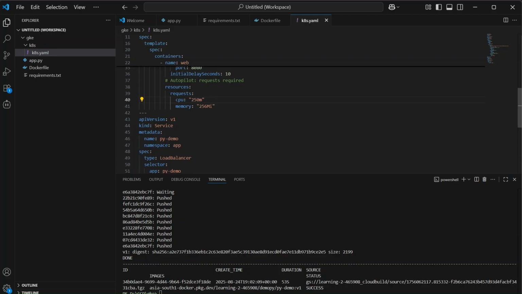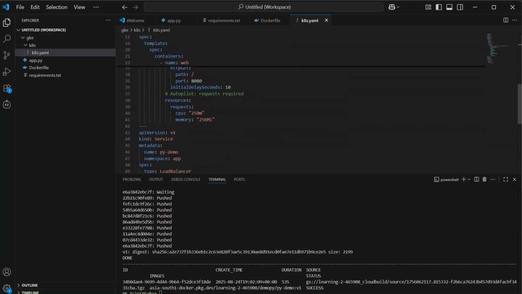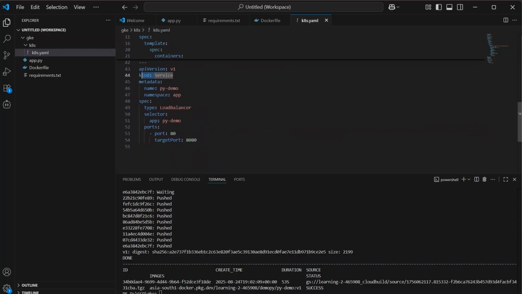Now the other section is related to the service. This one was related to the deployment. So you understand this was the kind of deployment. This configuration was for the deployment, and now this configuration here is related to the service. So what is this service? This service is all about something that is exposed outside the pod.